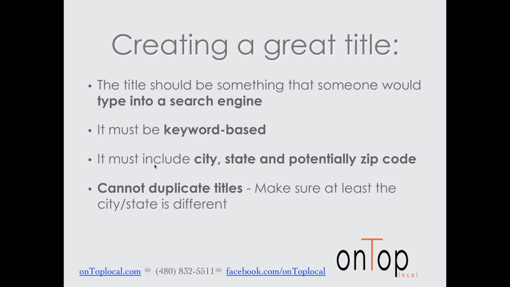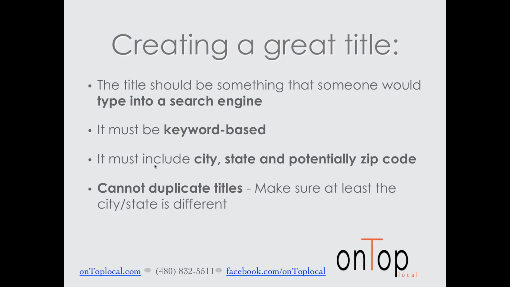So it must be keyword based, and it must be the kind of keywords that you want to rank for. So if you're a pest control company, your keywords could be pest control, pest control services, bug removal, rodent removal, scorpion removal if you're in Arizona. The keywords that people are going to search for in the search engines, that's what you want to base it on. So you want just one set of keywords per article.